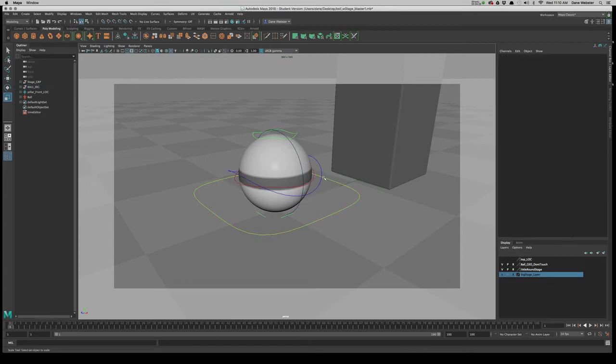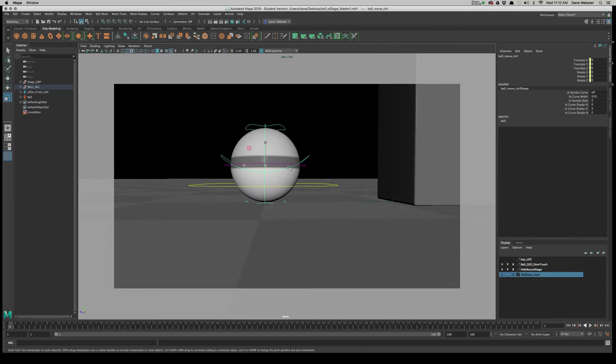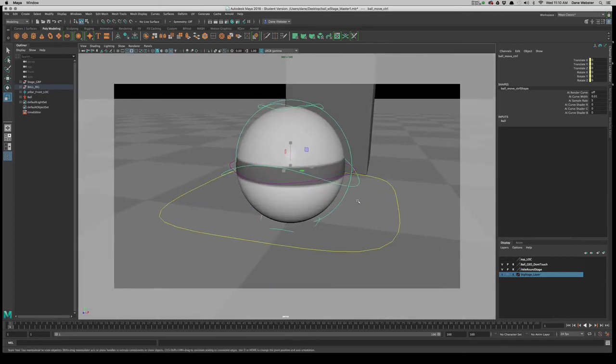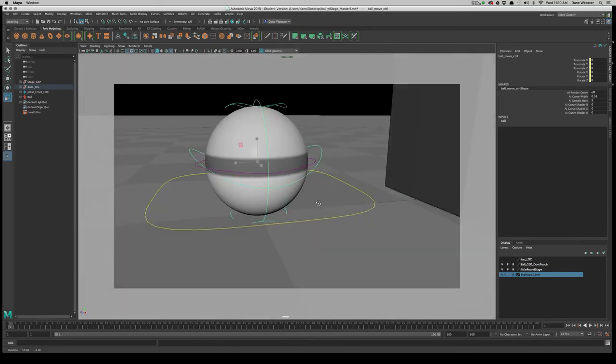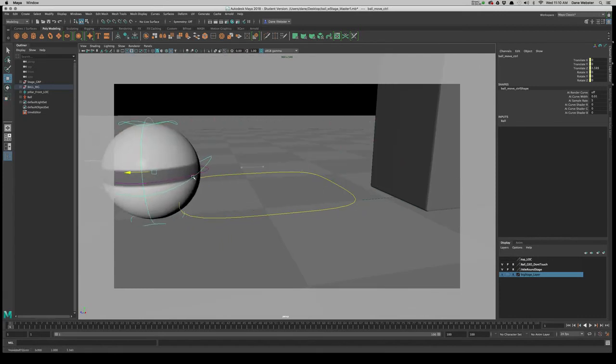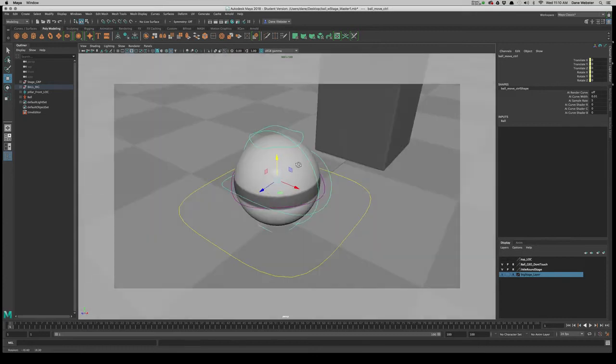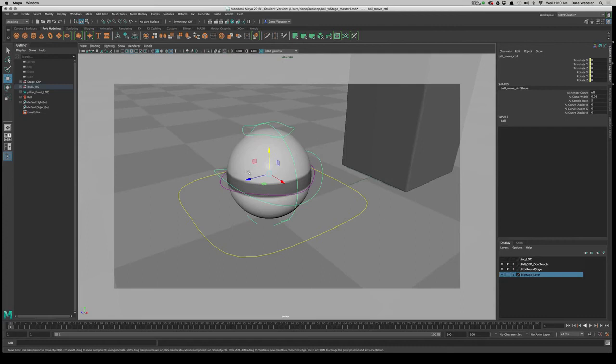Okay, the next thing is this blue controller here, which, when I look at a side view, you can see looks kind of like a little hat, almost a cowboy hat or something. So I've curved that. This is the one that we're going to use to move forward or backwards or up and down for our animation, right? I'm going to leave it right there at the center of that placement node for now.